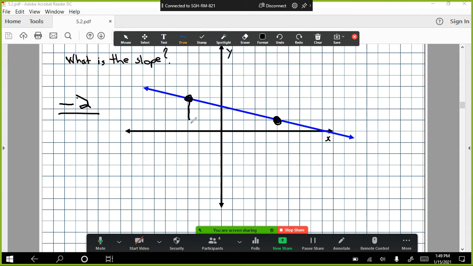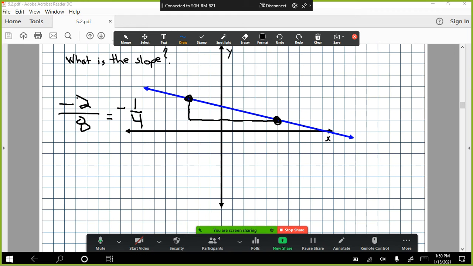Over, and then I count how many spots it takes me to get over there. 1, 2, 3, 4, 5, 6, 7, 8. -2 over 8 is the slope of that line. Now, we do need to reduce it as a fraction. These little calculators we have in class, you can put in the fraction -2 over 8, hit enter, and it will reduce it for you. This reduces to -1/4. Okay? So that's how you can count out the slope.